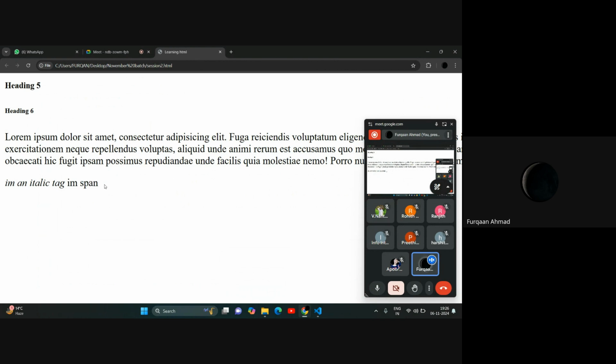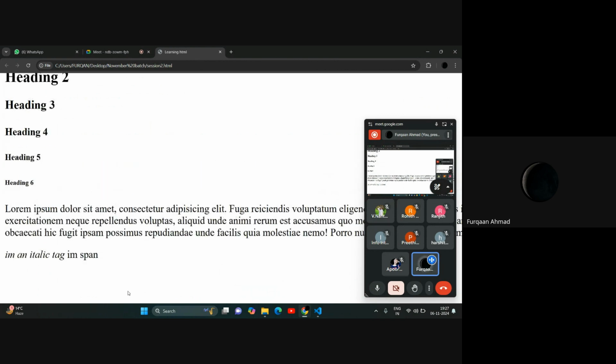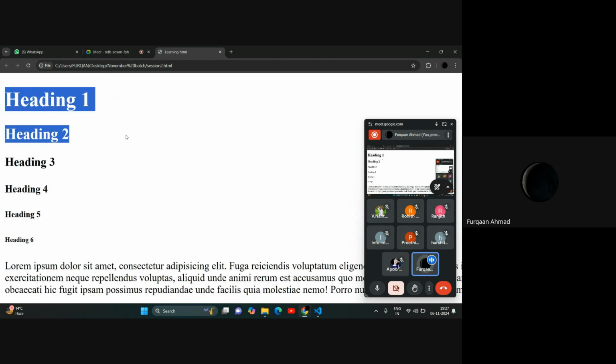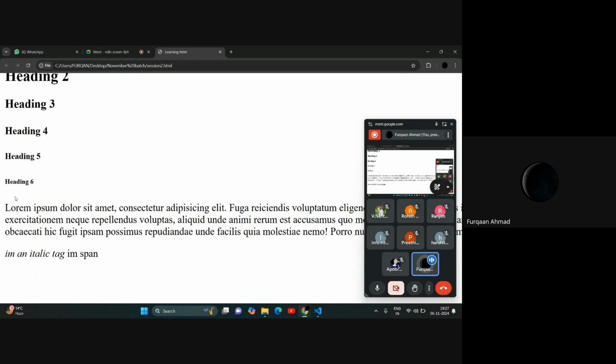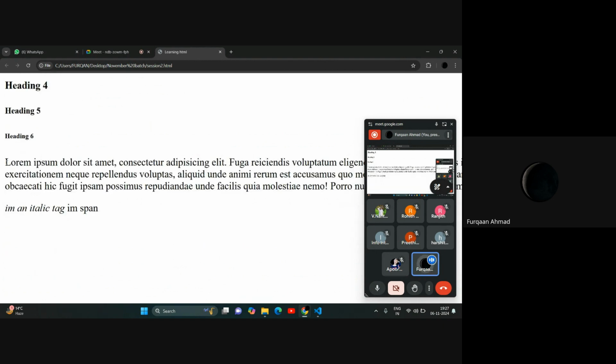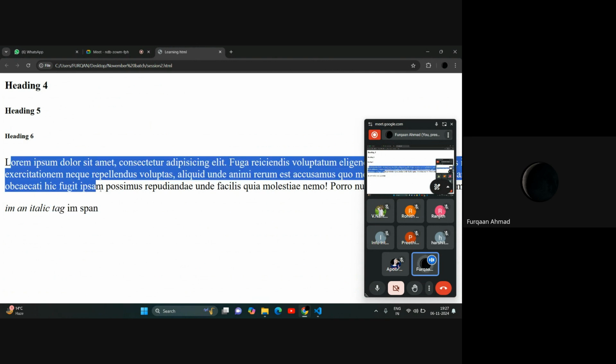And that question probably is: why do we have tags that give us the same output? Like we have here H1 that works the same way as H2, but we know now that they have different sizes. Let's leave H1s, H2s, H3s. Let's only talk about the P tag and the span tag. As you can see, your span tag will give the same output just like your paragraph tag will do.